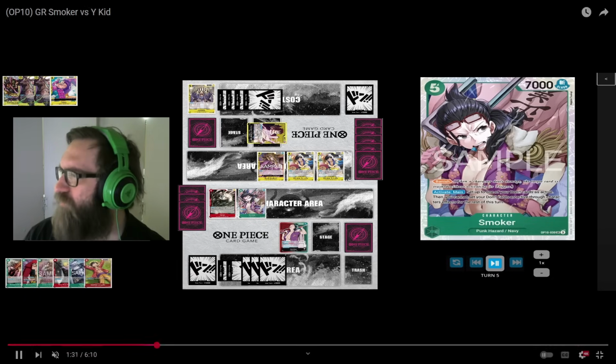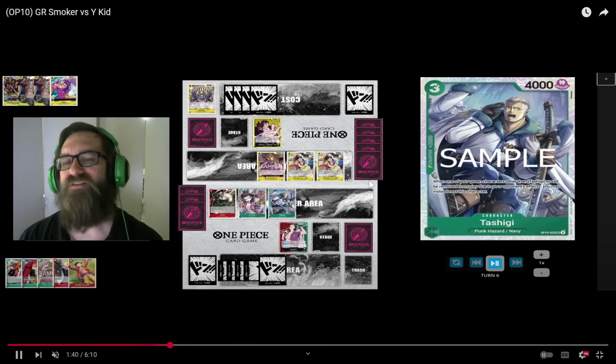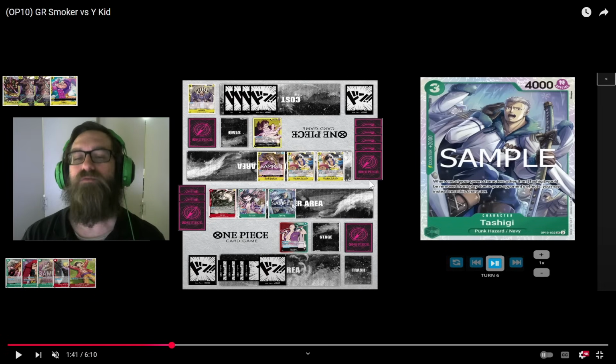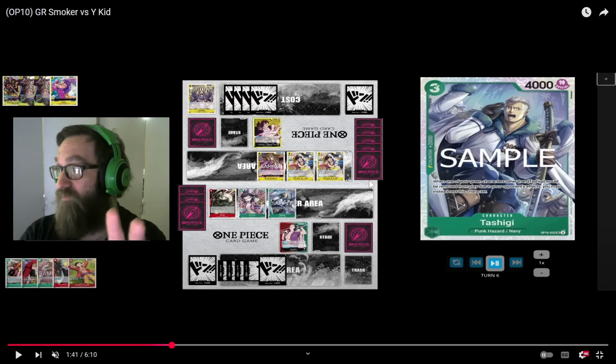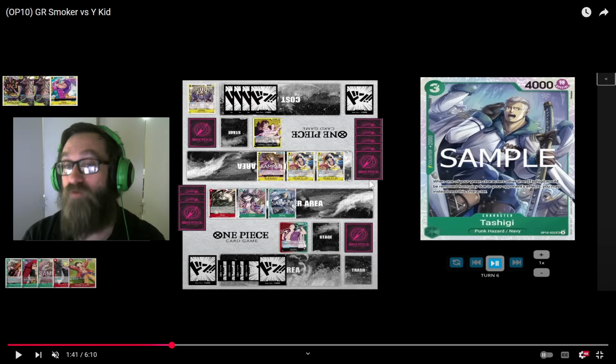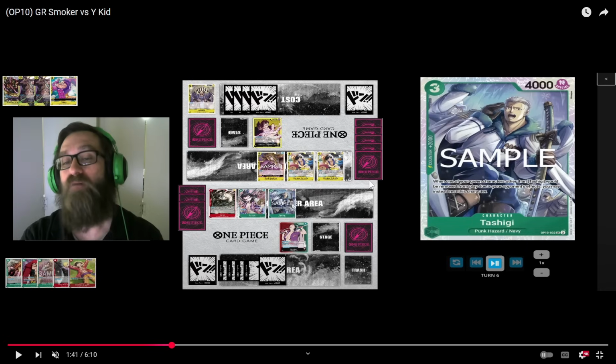They didn't swing with their leader. They did not swing with their leader, and they just passed the turn. Okay, I think I see what's going on here, guys. I think there was some type of mistake with the machine, like with whatever this replay format is. I don't think it's registering everything properly because we know it's not from the extra Dawn being active here. There's no way that was supposed to happen.